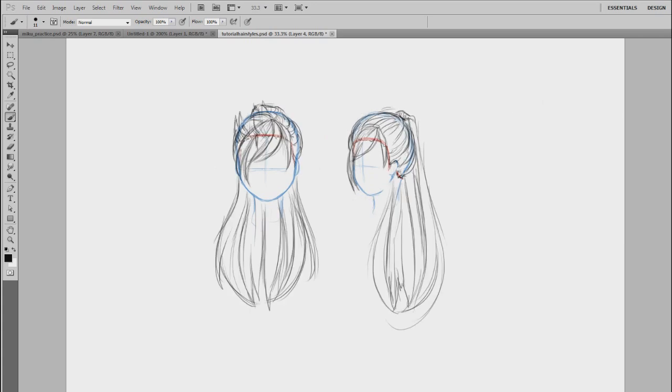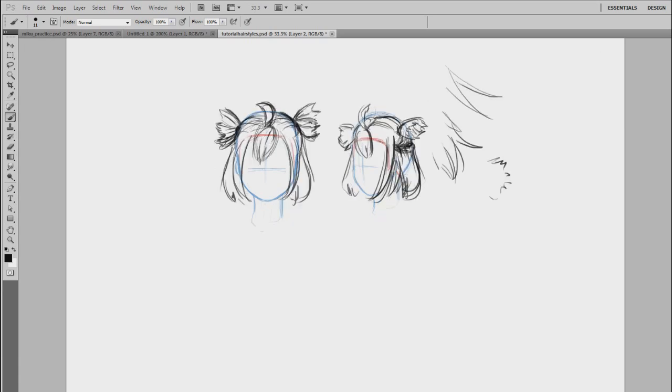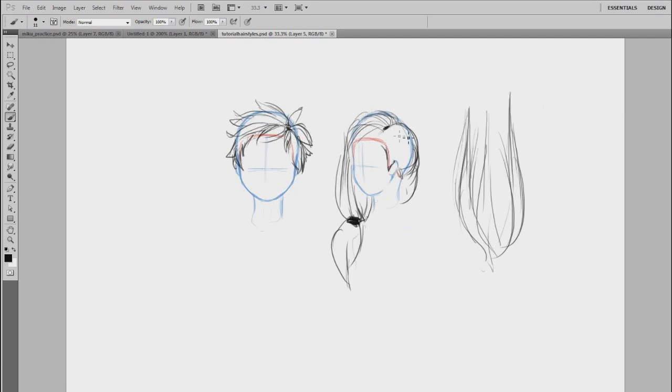So we've got hairstyles like this. You can see the point of movement, it starts there and it goes all the way up to the hair where it's been bunched up. With this one, again, it starts there, goes around, and it follows the same kind of line the whole way. So they're really good techniques to learn.